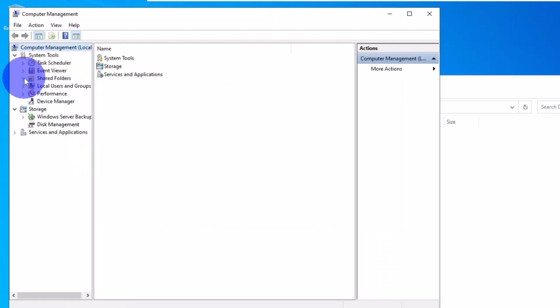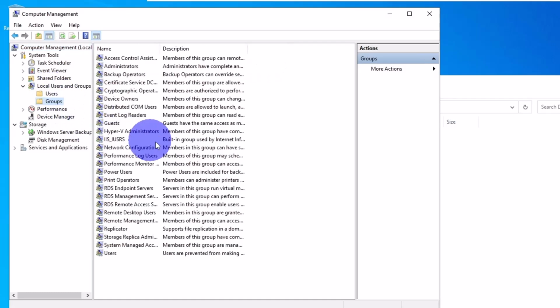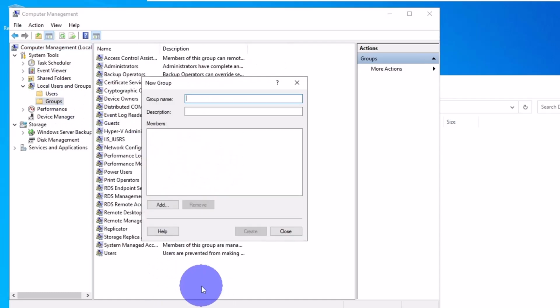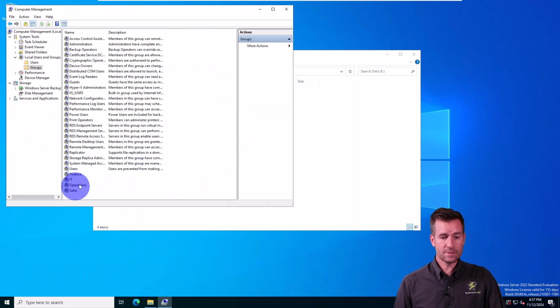So I'm going to go into the local users and groups, and I'm going to create these groups. I'm going to say new group, and the first one is finance. So I'll create a finance group, and then I'd add the members to this group. The next one is IT, so I'll create that group. The next one is, what else do we have? Operations, so we'll put that in there, and sales, and we'll put that in there. So now I have these groups in here.